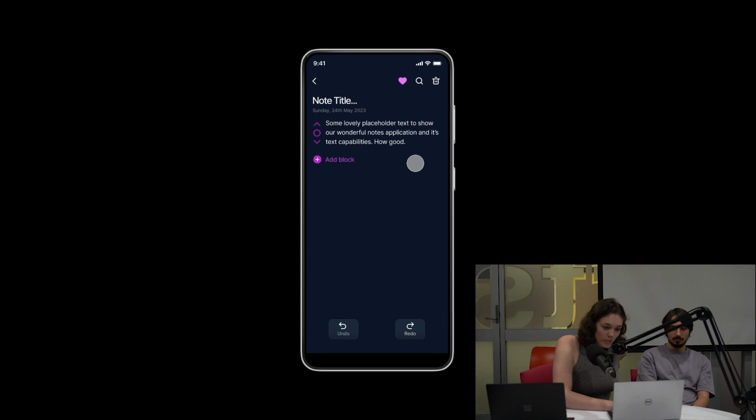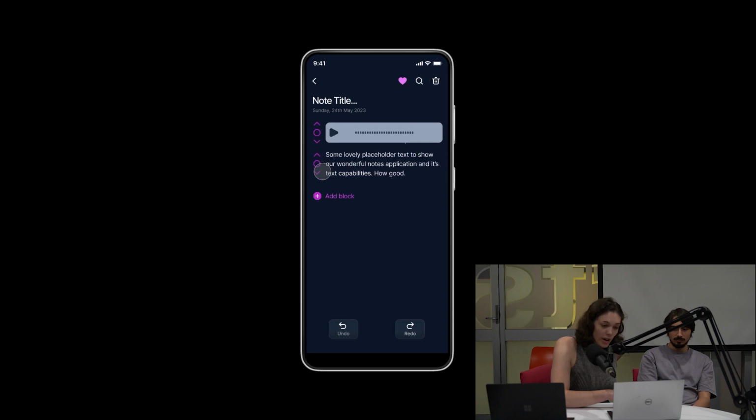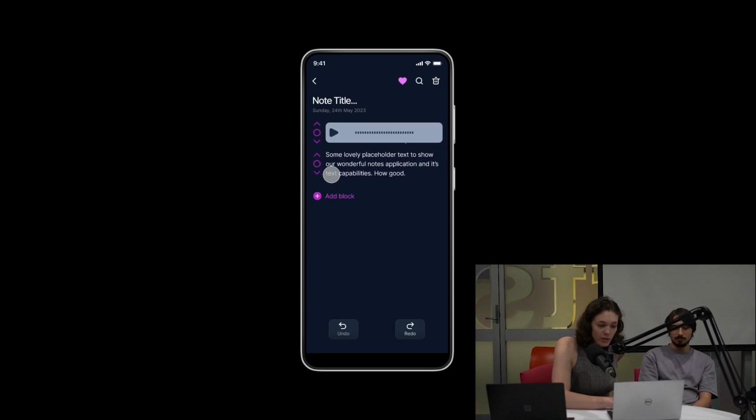Here's a demonstration of the user using our move blocks. We designed this to be as flexible as possible so the user can design their note however they want, they can structure it however they want, they can really quickly move things in chunks rather than having to select an entire paragraph of something, cut it, paste it elsewhere. Whereas in our app, everything is supposed to be quick, really snappy, so we've just added a quick drag function and block feature.